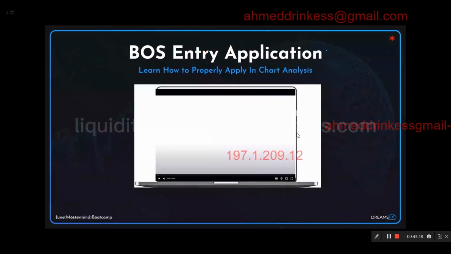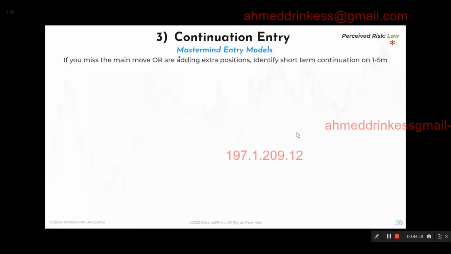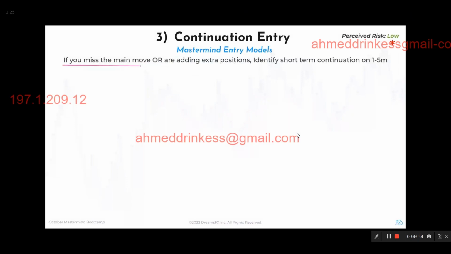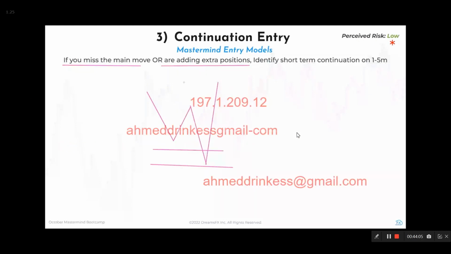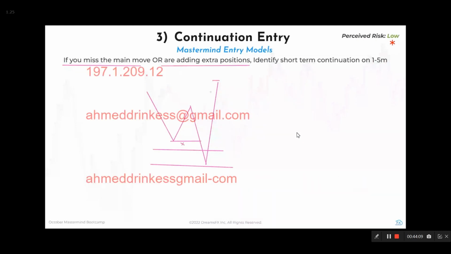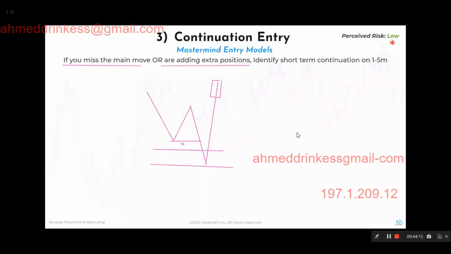All right, the next type of entry is what we consider a continuation entry. So how many times have you potentially missed the main move? Or if you want to add some scaling positions, have you missed? Like if price mitigates your main order block here, and oftentimes you see, oh, price just ran away, I can't get in. Well, now you know why that happened, because of this inducement. So now let's say price runs all the way away and you don't know how to enter your position. What do you do? Well, what tells you why price ran away is because there'd be no imbalance, indicating a wall.